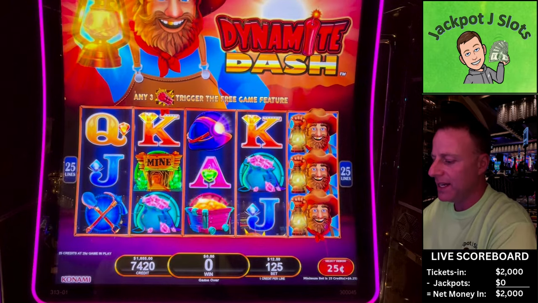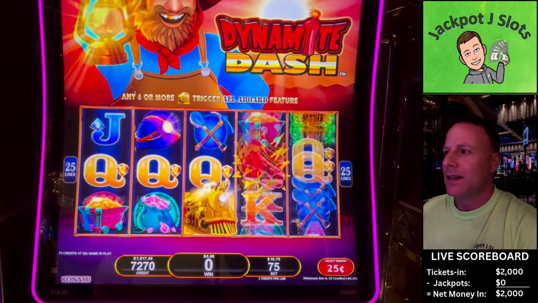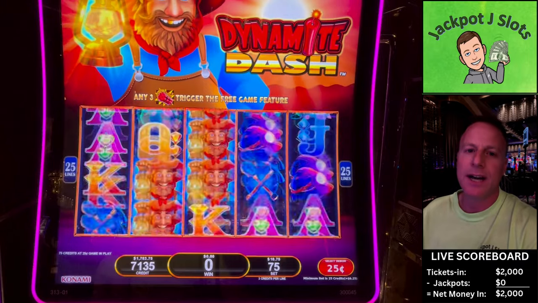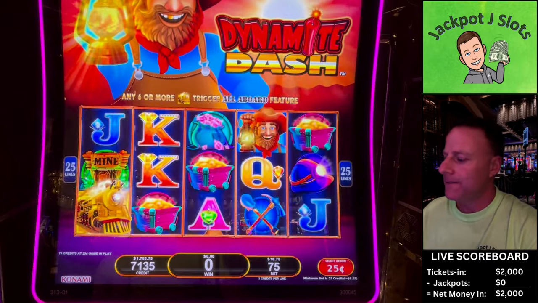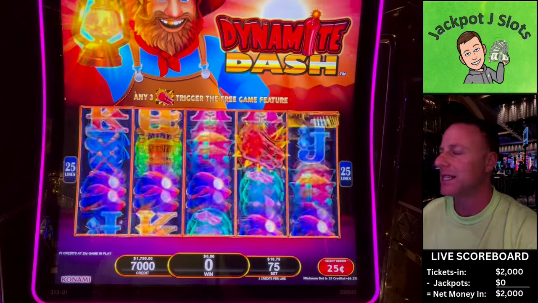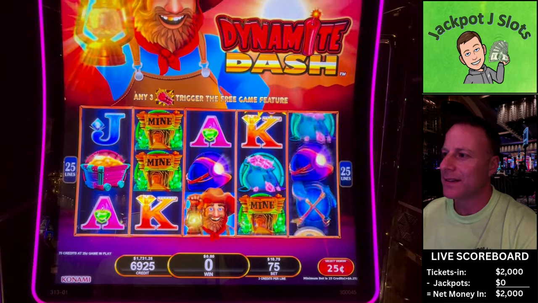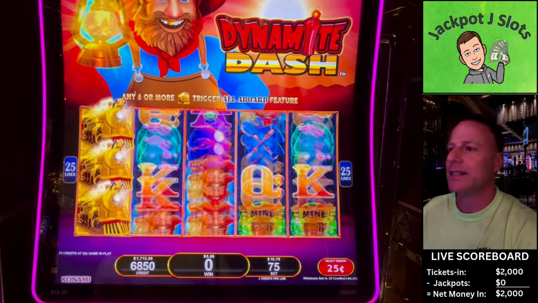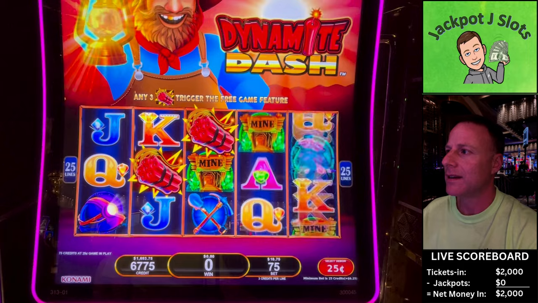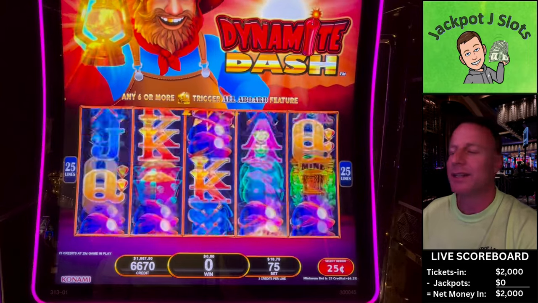All right, 25 cents, $18.75. This machine goes all the way up to $2 denomination, $100 a spin. $50 max bet on the dollars. Oh, just missed. By the way, the prospector there is wild. Good start, bad finish. Keep teasing us. Eventually it'll land. Oh, there's the third one.